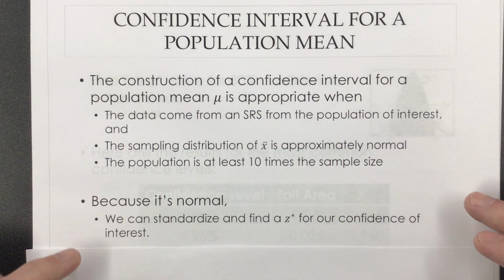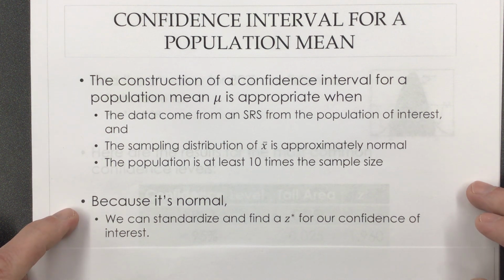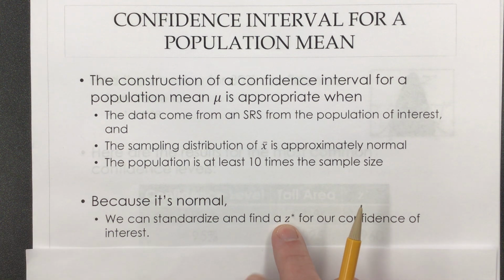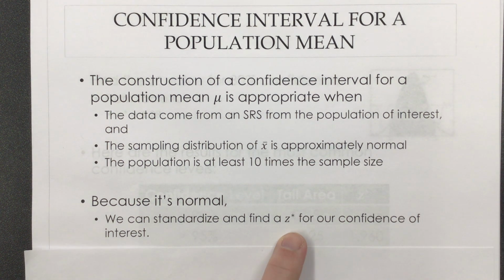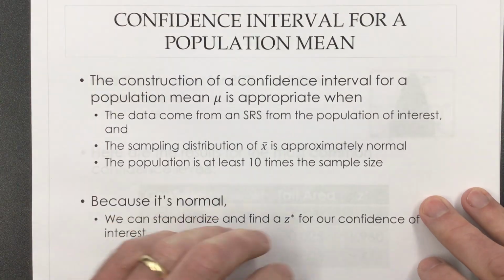All right, so because we're saying the sampling distribution of X bar will be normal, that means we can use z-scores. Now this z is called z star, a z with a star on it. That is our critical value for z, right? It's the value for z that's going to capture whatever amount of the distribution we're stating that we're capturing. So for 95%, z star is approximately 2 standard deviations by the empirical rule, but we're going to be a little more accurate than that.